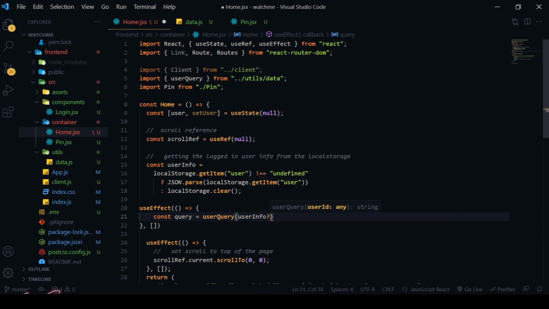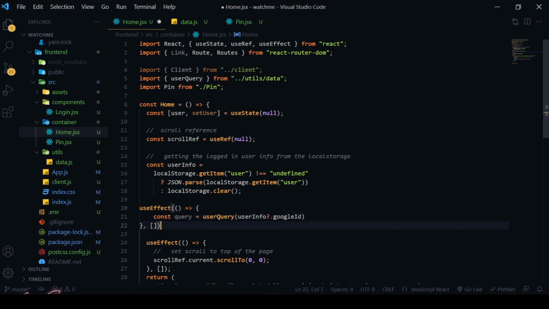Inside the user info, we have the Google ID, googleId with a capital D. Use this conditional rendering. If there is data, then pass it. Otherwise, no. Otherwise, it will throw an undefined error. We need to handle that one. That's why we are passing the question mark over there. So we are passing it to the user query, and that returns the query over here.